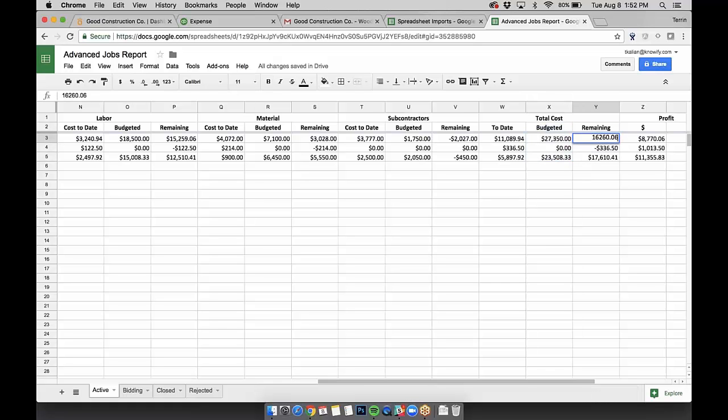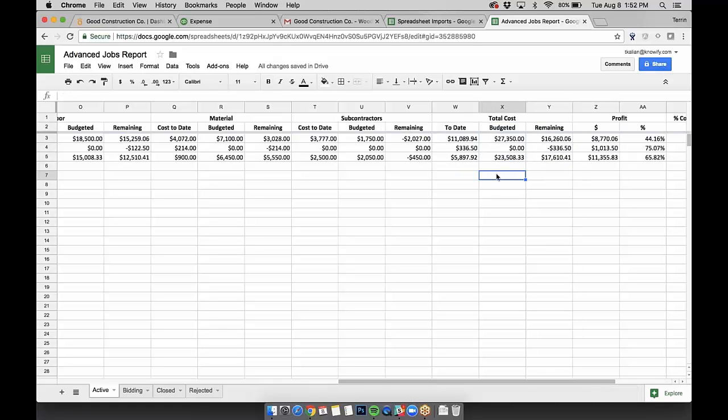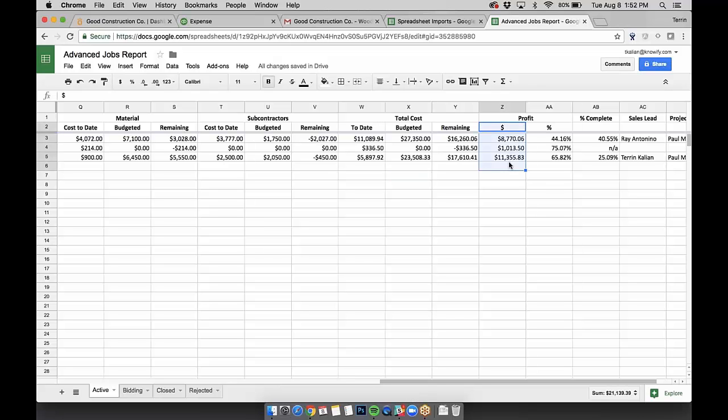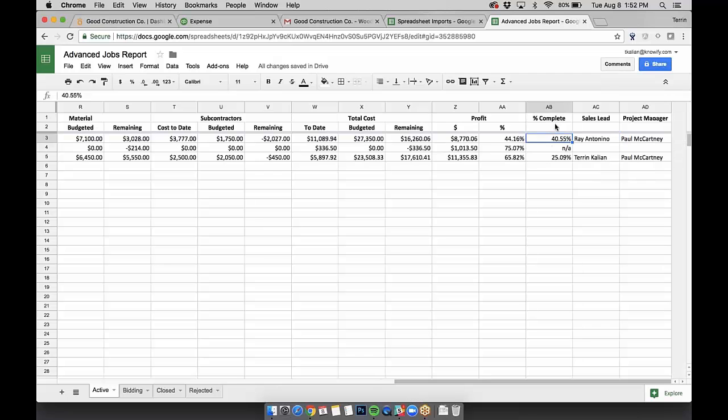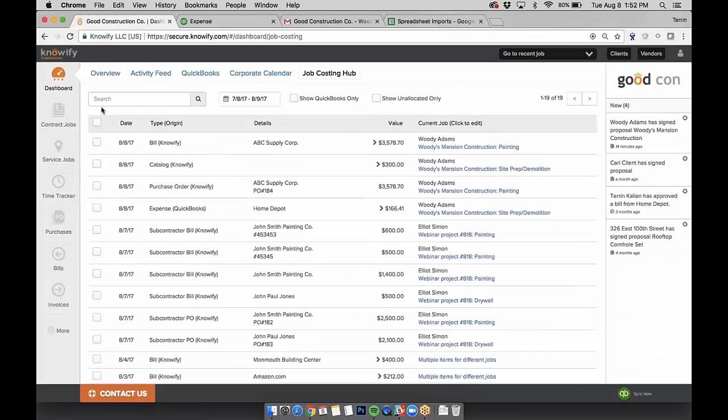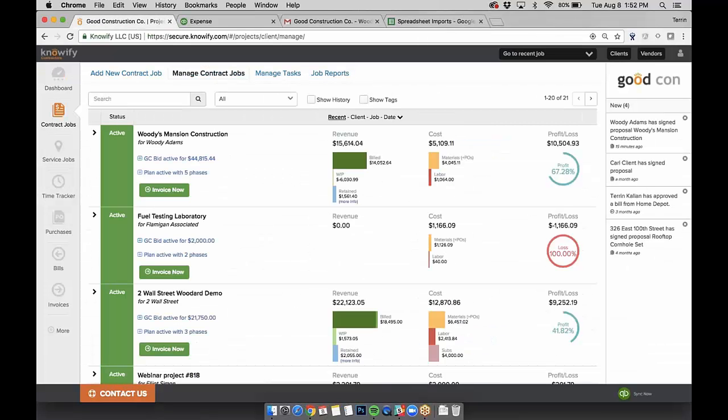remaining in the budget. And through all these numbers, we can also give you your exact profitability right now, your percentage of profitability, your percentage of completion based off of actual versus estimated. And for what it's worth, we run reports on sales leads and project managers too, so you can have incentive-based programs and everything like that. So we really have a lot of great tools for the sake of job costing, actual versus estimated.